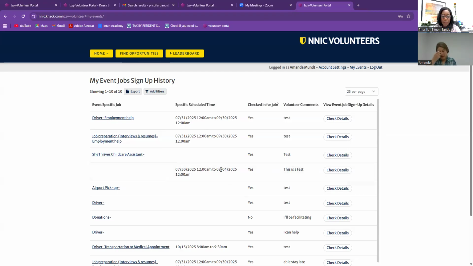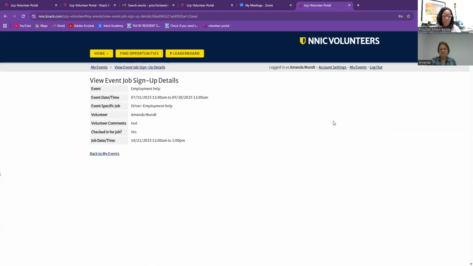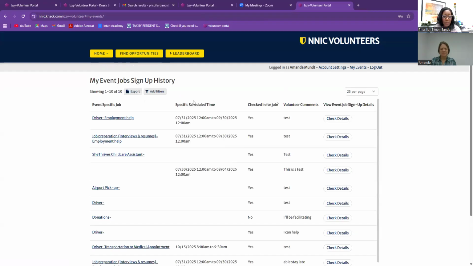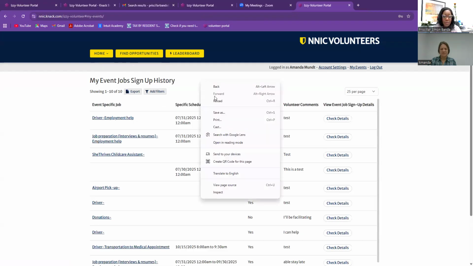Even if this particular column is blank for the time that you signed up, you are able to click on this particular button right here, and you should be able to see the specific time that you actually put in as the time that you are available, which hasn't been set by NNIC. So that's for your sign up history.